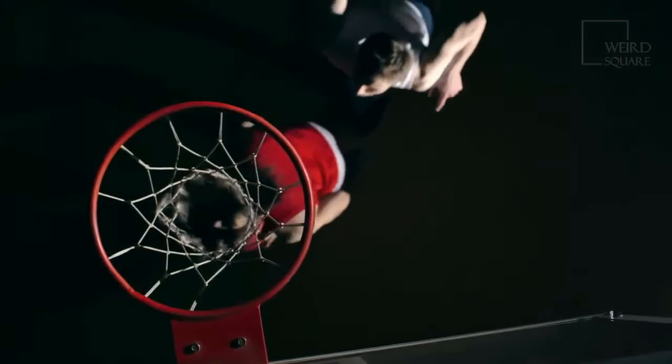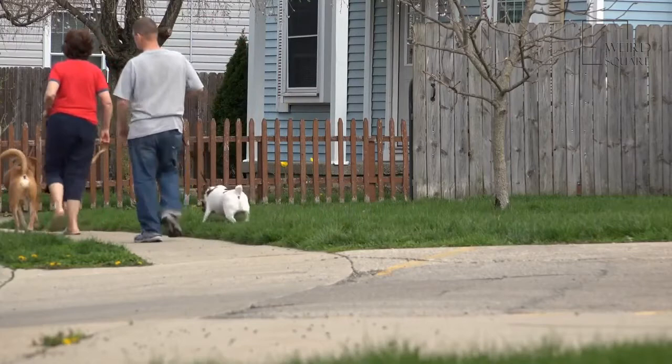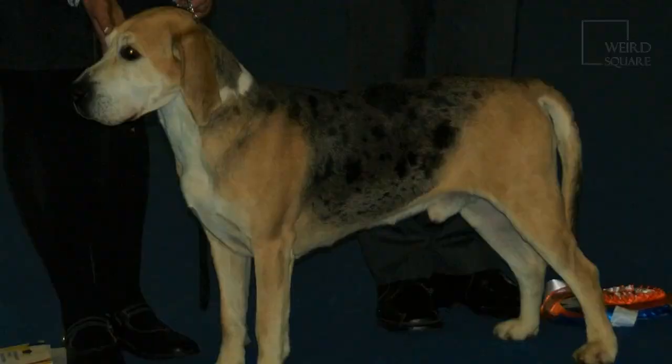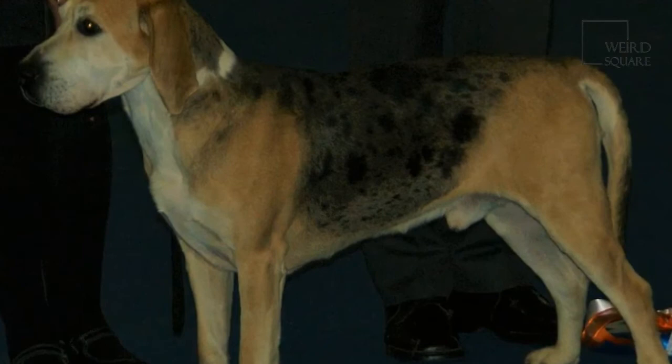Without proper exercise, Norwegian hounds may become obese, which can lead to other health problems. To prevent this, be sure to give them proper exercise and feed them a high-quality dog food that will help keep them at a healthy weight. Some Dunkers may also develop a condition called progressive retinal atrophy. This eye condition leads to a gradual loss of vision and can cause dogs to become blind at a younger age. There is no cure for this condition, so you will want to look for Dunkers who have breeding lines with healthy eyes. Because of the droopy shape of a Dunker's ears, they are also prone to ear infections, as less air is able to circulate within their ear canal, making it more humid and welcoming to yeast and bacteria. Regularly clean your Dunker's ears, and if you notice any discharge or odd smells, schedule an appointment with their veterinarian.